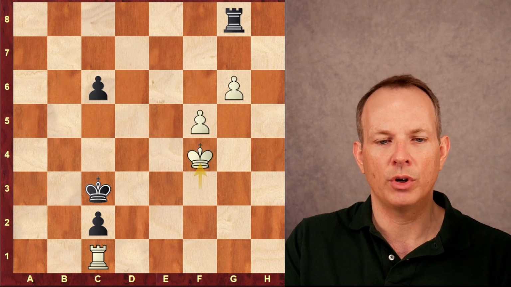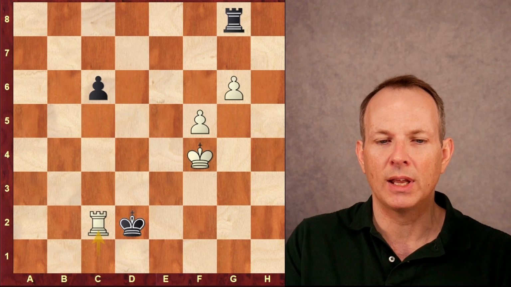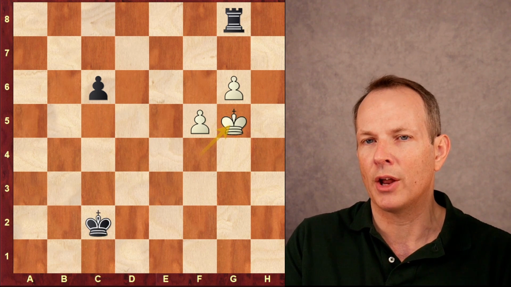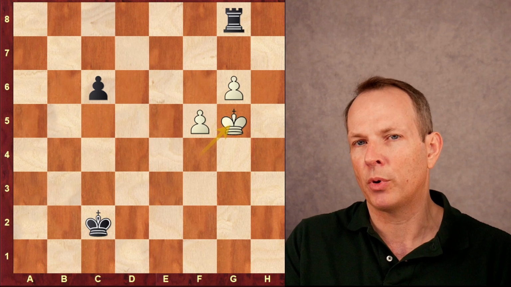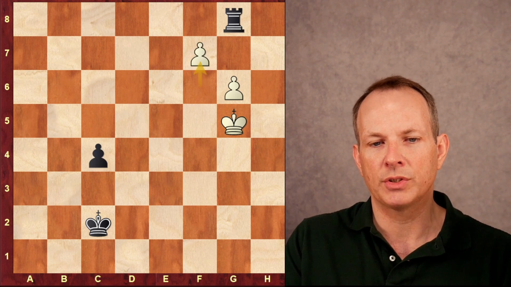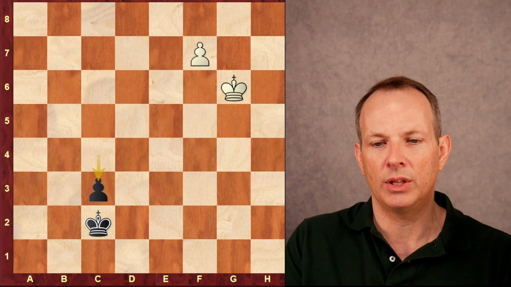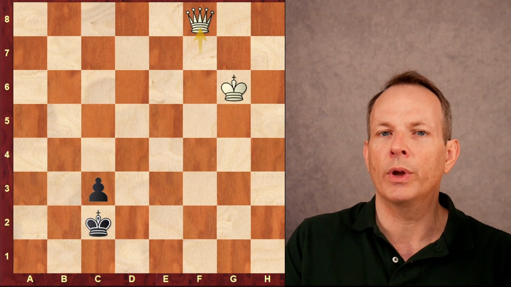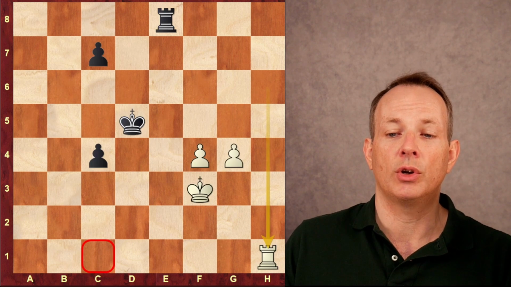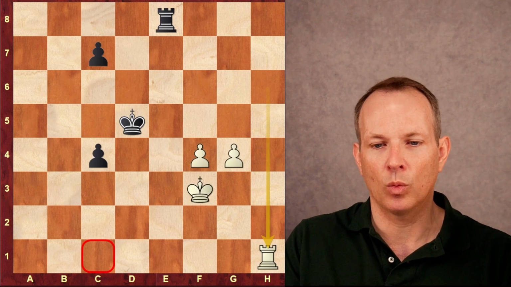So king c3, f5, rook g8, king f4, king d2. Now rook takes c2 check, king takes c2, and king to g5. So he's down a rook in the variation, but his pawns would be too strong. After c5, f6, c4, f7, rook g6, king g6, c3, and queen. And this is a win for white. So that was a variation Petrosian thought he should have played instead of this rook to h1 move.